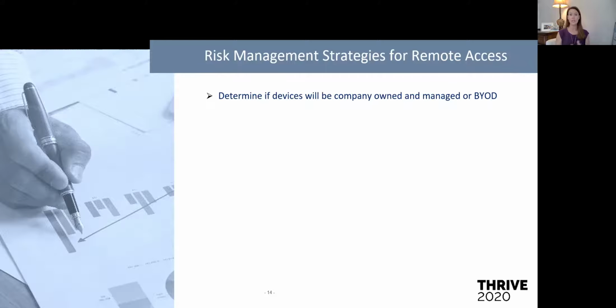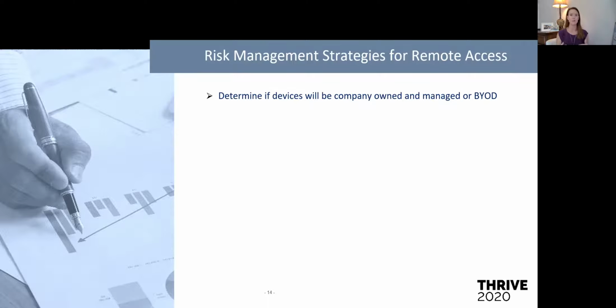When we started sending people home back when all of this happened, did you have time to go and purchase all these portable devices? Did you have the ability to issue laptops? Some of you may have, and that is fantastic. Some of you may have already had a plan in place for that. But for many, you were probably in a situation where you were like, just log on from home. And that worked. But what we need to do is determine, is that the safest strategy? And if it's not, how can we make it safe?